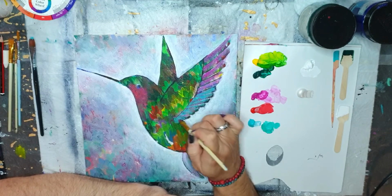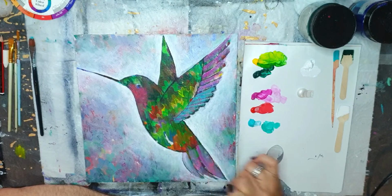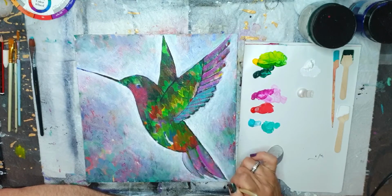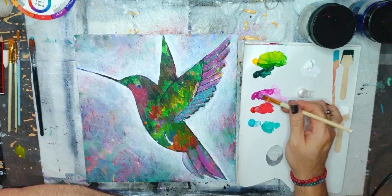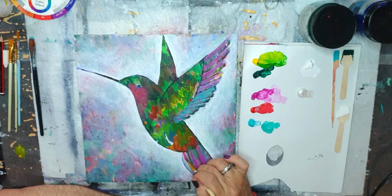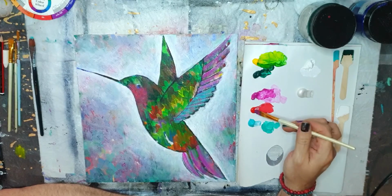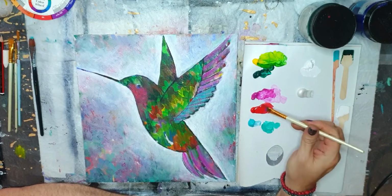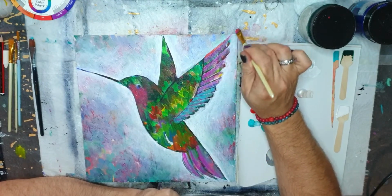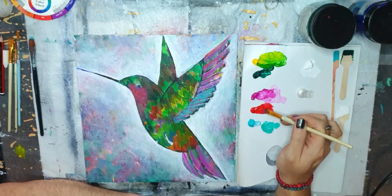Now I'm using a little bit more of a clean magenta here, and I'm just going to define these flight feathers again, going in with a broader stroke at the beginning of this wing, and then as I take it out, I sort of just brush it outwards. Again, not trying to cover up everything underneath, but definitely enhancing it now with a nice bright magenta layer or glaze.